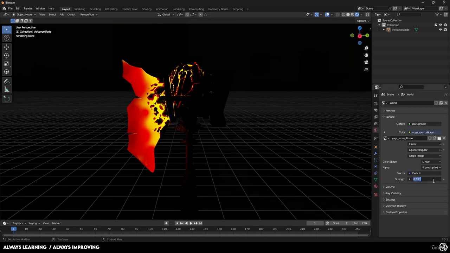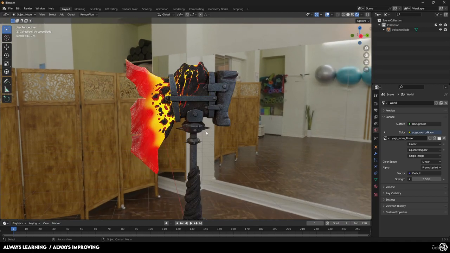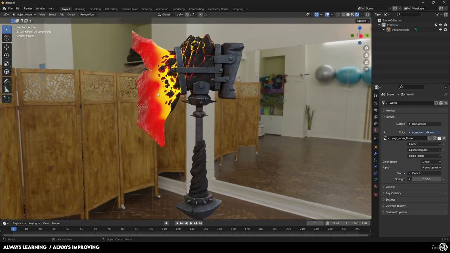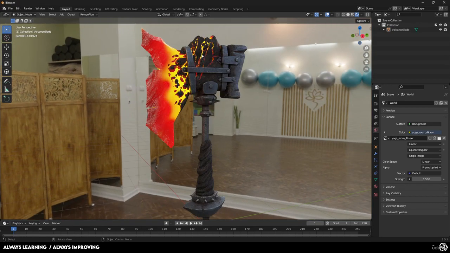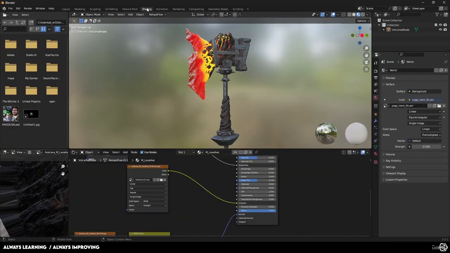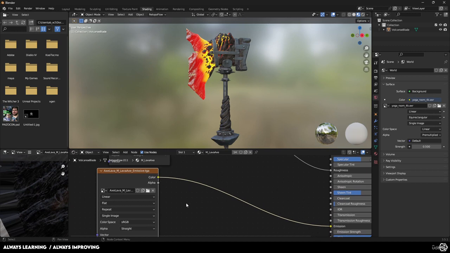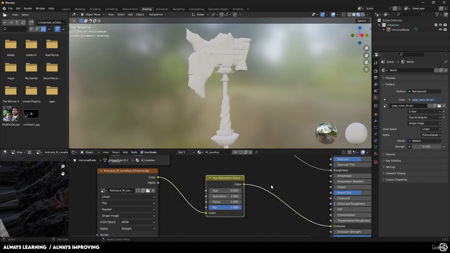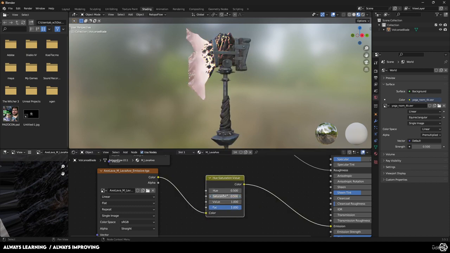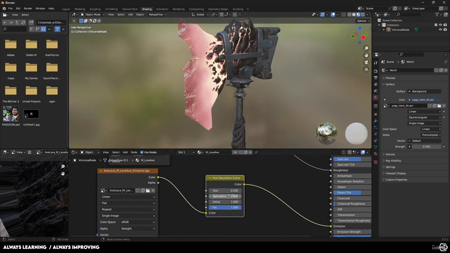And if we go to our environment, we can do something like, I don't know, 0.5, so we can see a little bit of the glow, and there we go. Now, these colors might seem a little bit too saturated. I actually find them a little bit too saturated, and it's making everything look a little bit too cartoonish. And here's where the shading is really interesting, because we can change certain things. For instance, this emissive color, we can add Shift A. If we go to the color options, we can change the hue, saturation, and value of this thing. And for instance, in the saturation, we can reduce the saturation by 0.5. And that way, it's not going to be as saturated. Maybe 0.5 is a little bit too much. Let's try 0.8. There we go. And we're only changing the saturation on the actual elements right there.